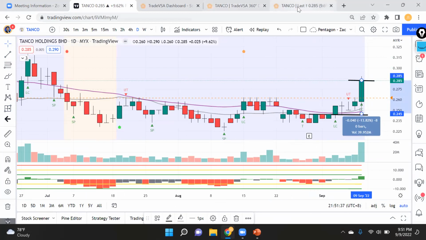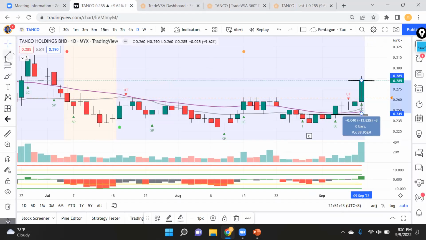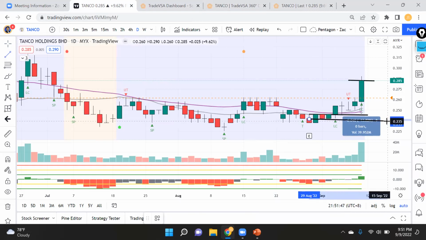The next thing I want to look into, where's my support? Support 1 is around 240, which is a bit below the entry area, so definitely it's around 15 to 16%. Because this counter is also below 30 cents, the movement is pretty volatile. So what you can do, maybe you can lower down the ideal entry or the stop loss level.